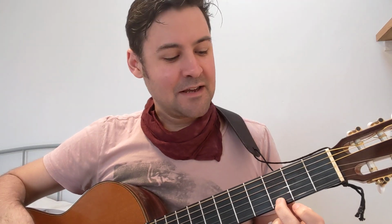Now when we're fretting a note, when we're holding down our finger on a note, the most obvious one when we get a buzz and it sounds like this is because we're not squeezing hard enough, and we just need to squeeze a bit harder with your thumb, using your thumb on the back of the neck like that. Just squeeze a bit harder and the sound will go from a buzzy sound to a nice clear sound.